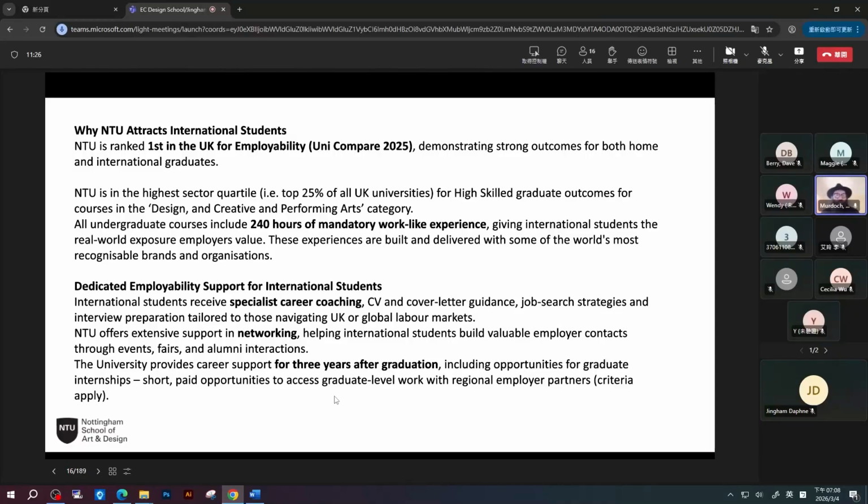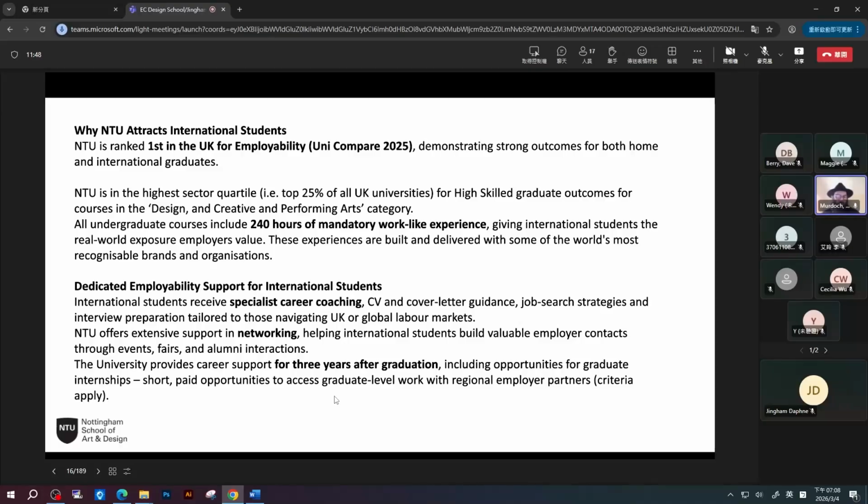So at undergraduate level, we actually provide work-like experience for our students, so that they have within their programme of learning the opportunity to have a mandatory work-like experience. And we also introduce that at a lesser degree at postgraduate level.